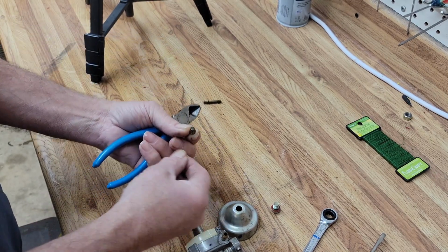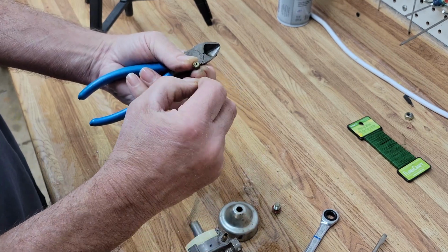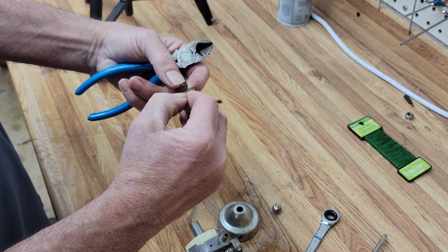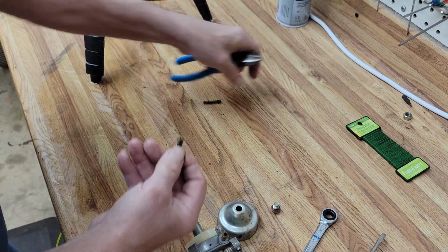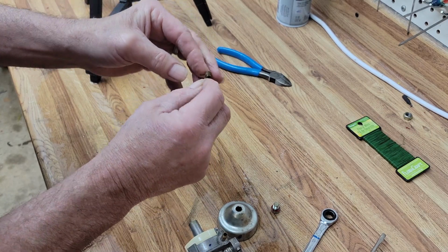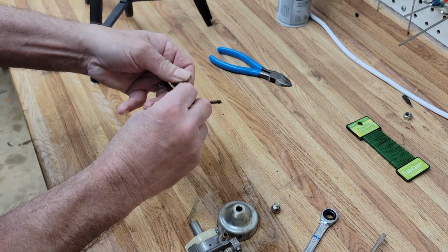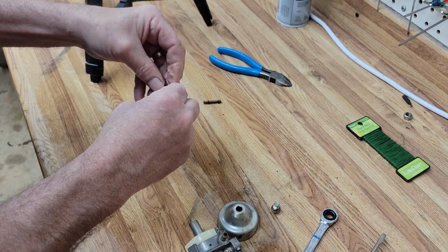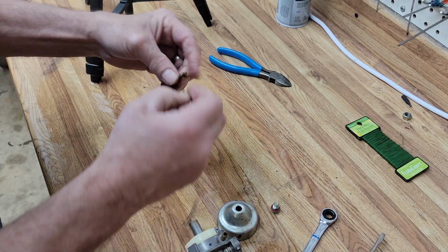And all we're doing is running through it. As you can see, we're running through it, spinning it around, and clearing out the little hole. Some people drill them out, but when they drill them out, they're not trying to so much make the hole larger as they are to clean it off really good. And that takes a touch. I would not recommend doing it that way for the average person, but the guys that do it all the time.